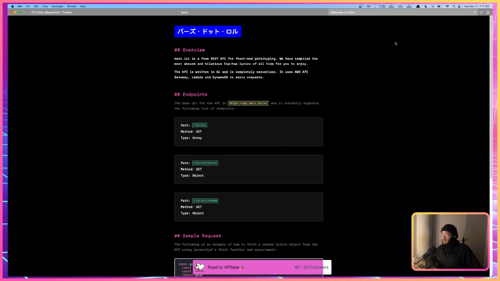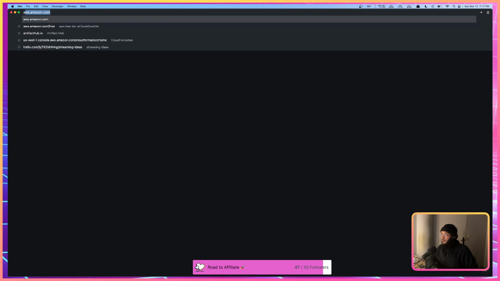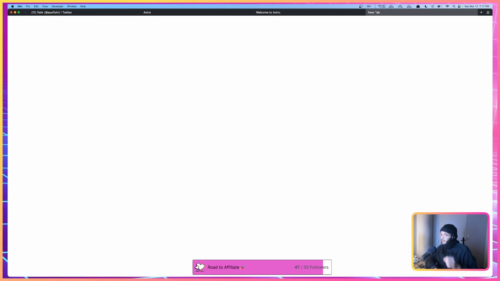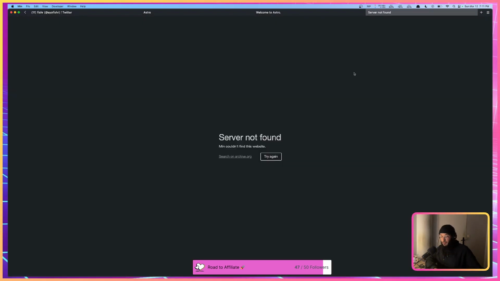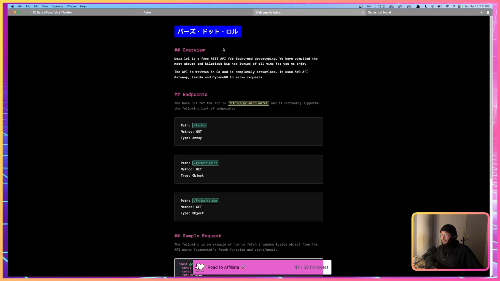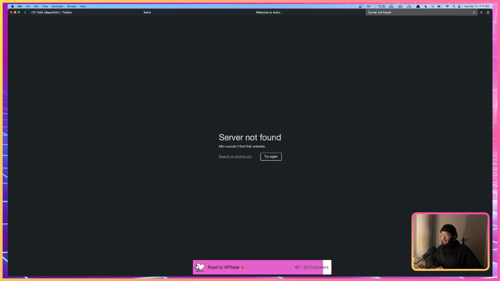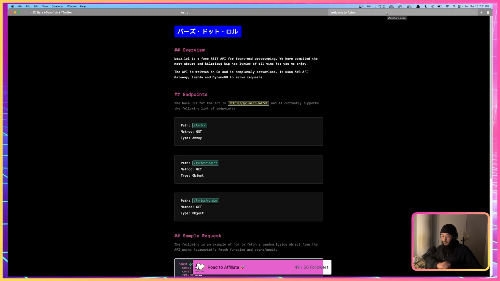Now the goal for today is to take this and deploy it, because right now we can access api.bars.lol, but if we go to bars.lol, we get nothing. So we need to deploy this and then set it up to point to our domain.